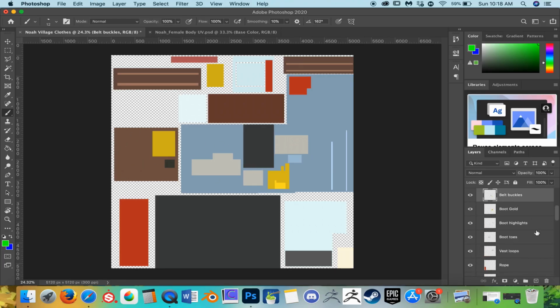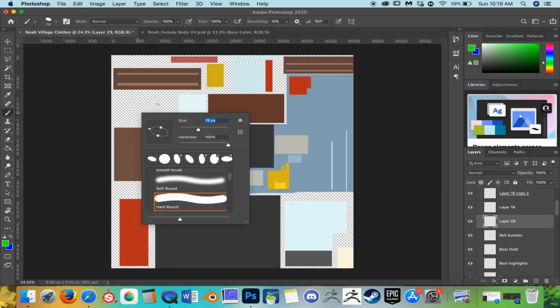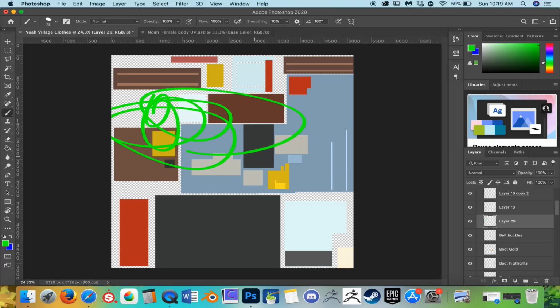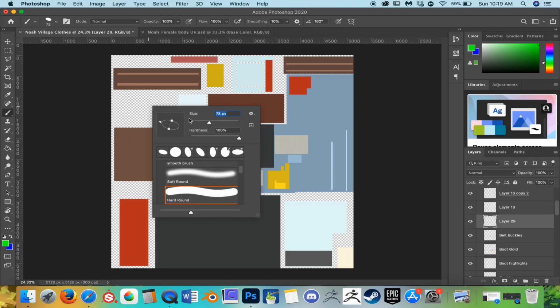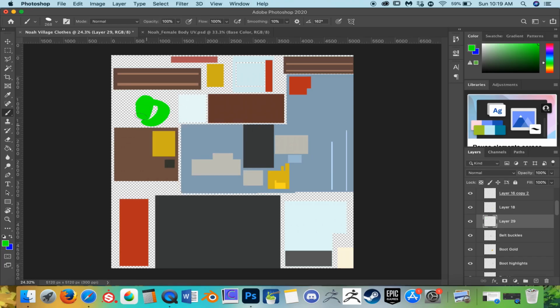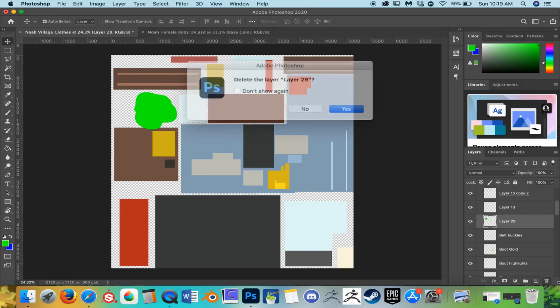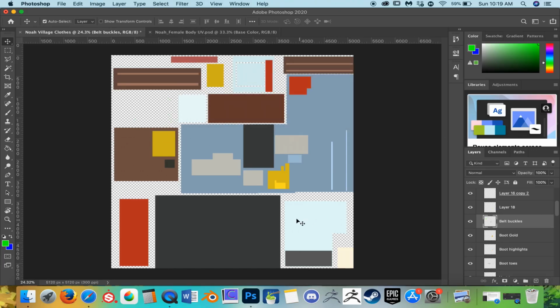Let's say I add a layer, pick a random color, and go to my brush and increase the size a little bit. I'll just paint, and you know, I don't really like that idea. Whatever is in this area, I'll just throw my UV map on there, and to me it just looks ugly and unappealing. I actually really like how Arc System Works takes the time to organize their stuff, so I'll just go ahead and delete that because I don't need it.